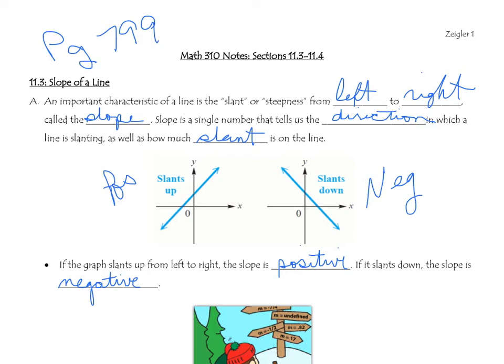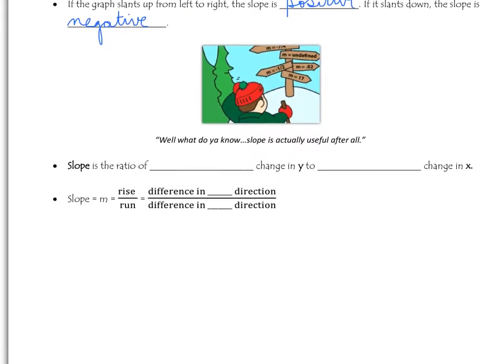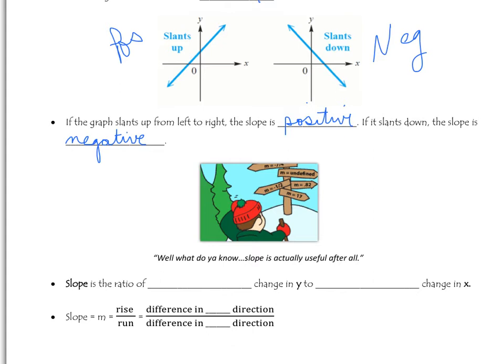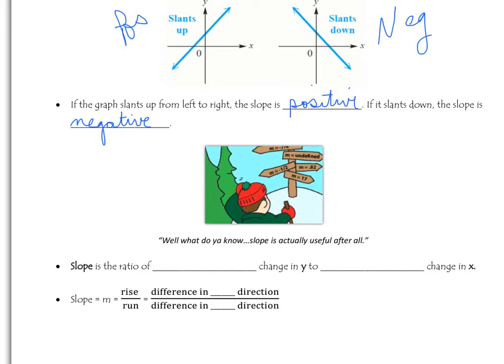It's going to be very small. Now you know everything you need to know to go skiing, and when you see the sign that gives you all of the different slopes, you know which slope to go to. But seriously, if you can tell the difference between a positive and negative slope, then you will get twice as many answers correct on your test than someone who doesn't know that, because you can check your answer and make sure that if your line's going uphill left to right, then it's a positive slope.